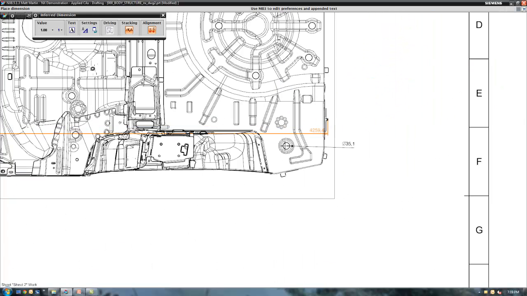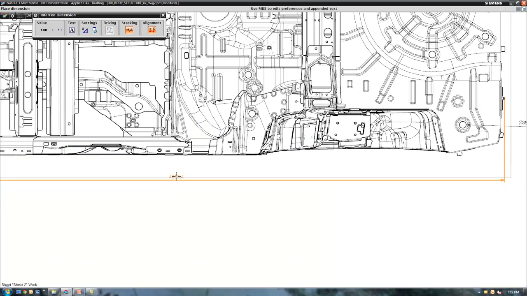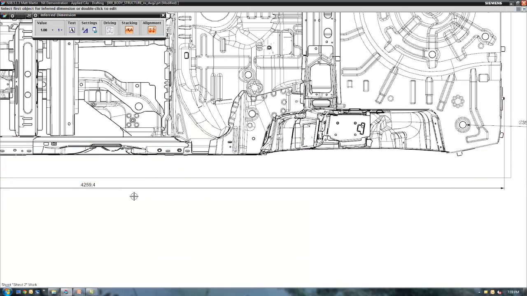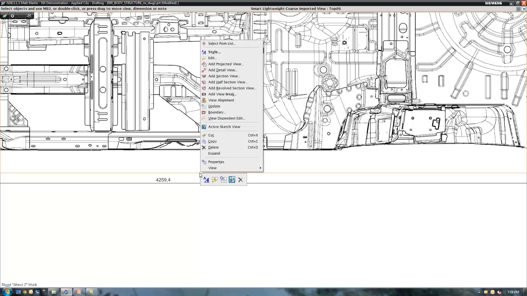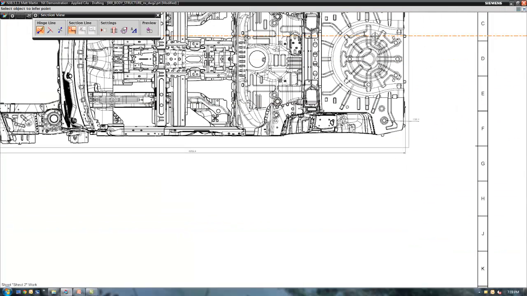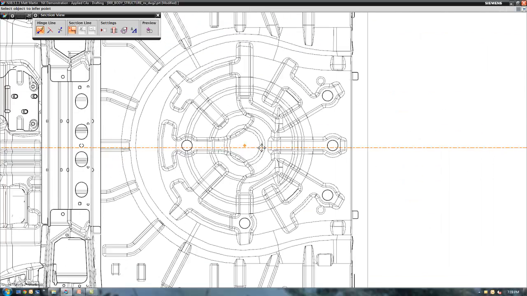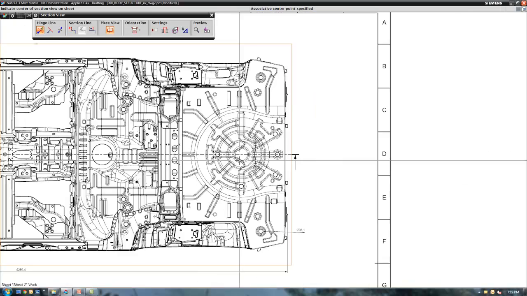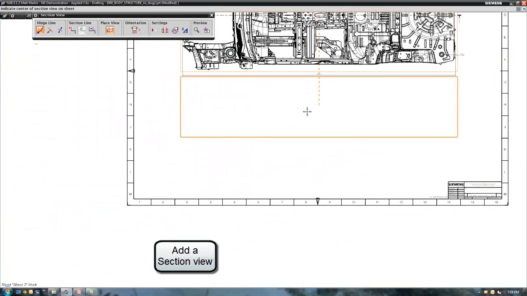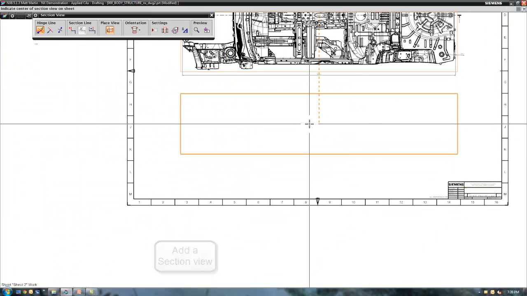I'm going to section it. Add a section view. Cut this body panel right in half. Snap to the center point there. And again, this is not sped up. This is real time.